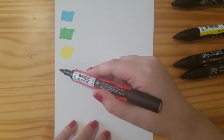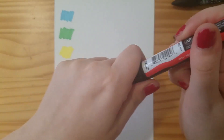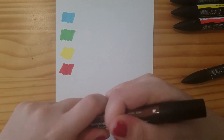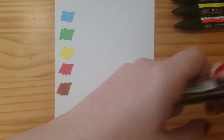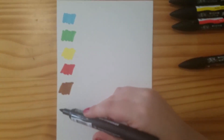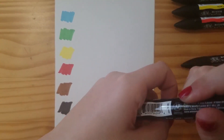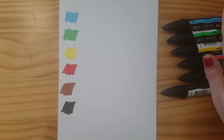Brush Marker is a twin-tipped illustrator's marker featuring a versatile brush nib for the ultimate in precise, flexible line control. Brush Marker's alcohol-based ink can be readily layered and blended to provide endless scope in rendering color, depth, and tone. Ideal for a range of creative applications at home, college, and in the studio. They also have this in French and Spanish on the back.